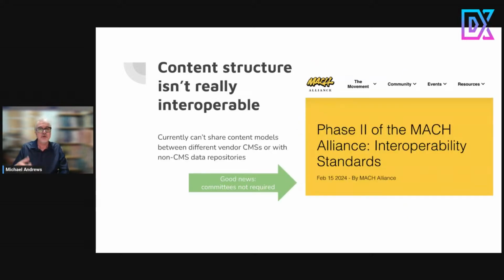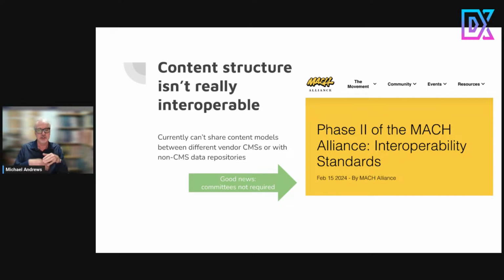Now, we need a way to standardize how we're defining our content. And this is a problem. It's affecting interoperability. And there are organizations that are promoting the idea of composability and federation and things like that. One of them is this organization called the MACH Alliance.